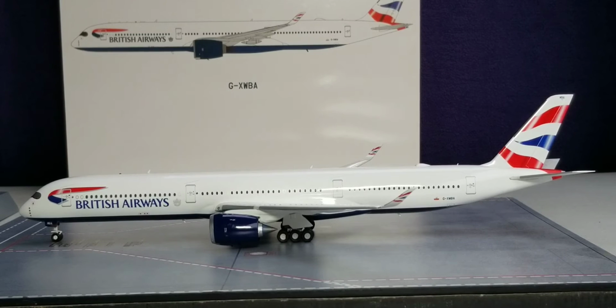This is the current livery scheme of British Airways, which was unveiled along with its brand new corporate identity back on June 10, 1997, and has become known as the Chatham Dockyard/Union Jack livery scheme. The name actually comes from the historic dockyard at Chatham, Kent, as the blended winglets as well as the tail fin of the aircraft bear a red, white, and blue interpretation of the Union Jack flag, which is the official name of the national flag of the United Kingdom, based on the original flag used by the late English naval commander Lord Nelson.